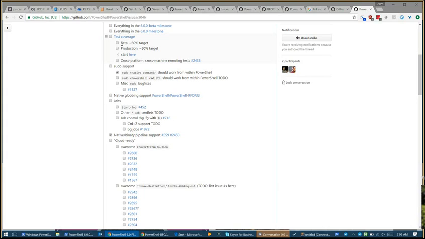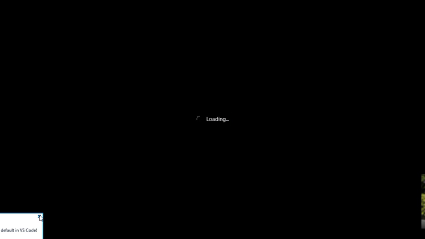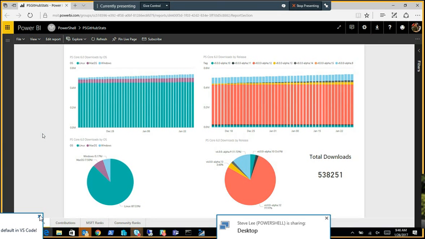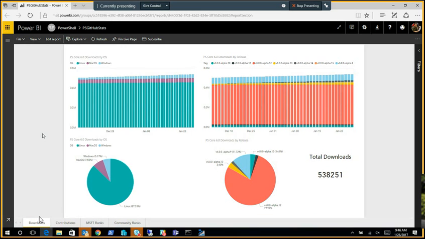And towards the end, Steve Lee showed the Power BI and discussed how he built it to visualize the GitHub contributions. So here you can see a new dashboard I'm building out. Basically, using what is available on GitHub today, it doesn't provide all the details. We're looking forward to see how we're doing as a community.